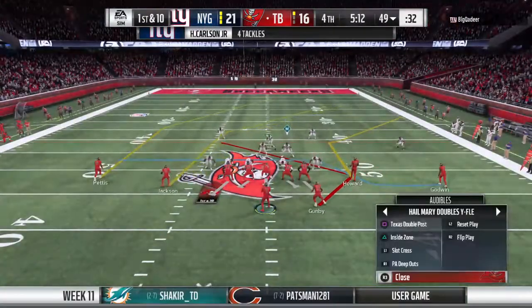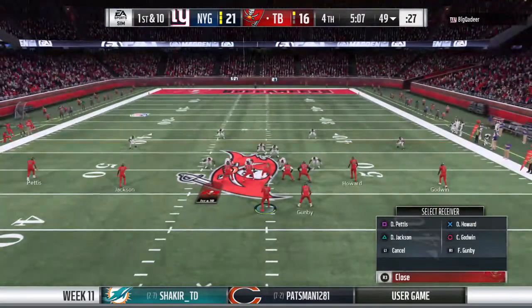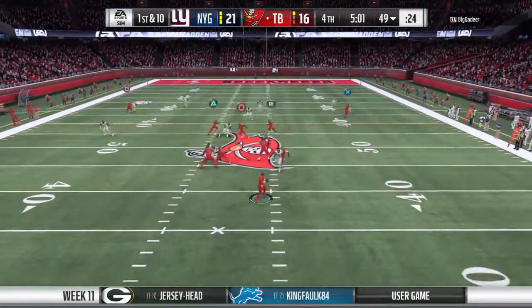We can talk all we want about football being a game of strength and brawn. It's also a game of mismatches, and they're trying to create one there, getting it to their back out of the backfield to make a bigger play. As we often say, get it to him in space.